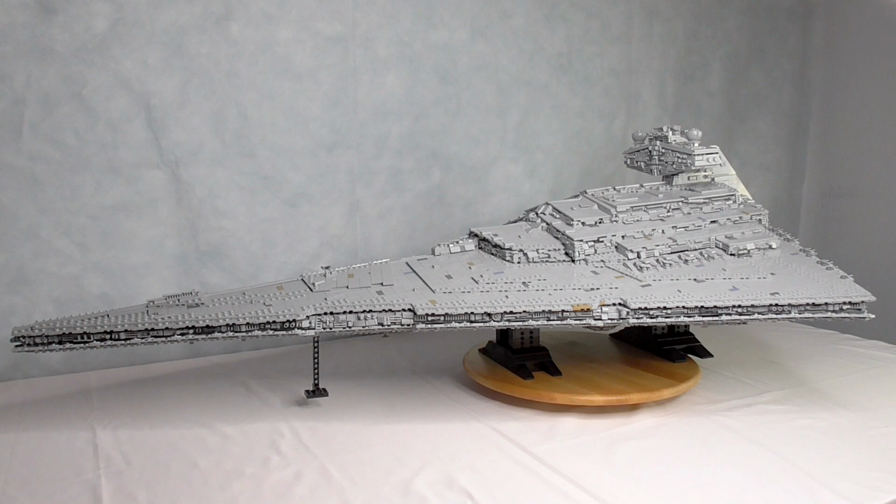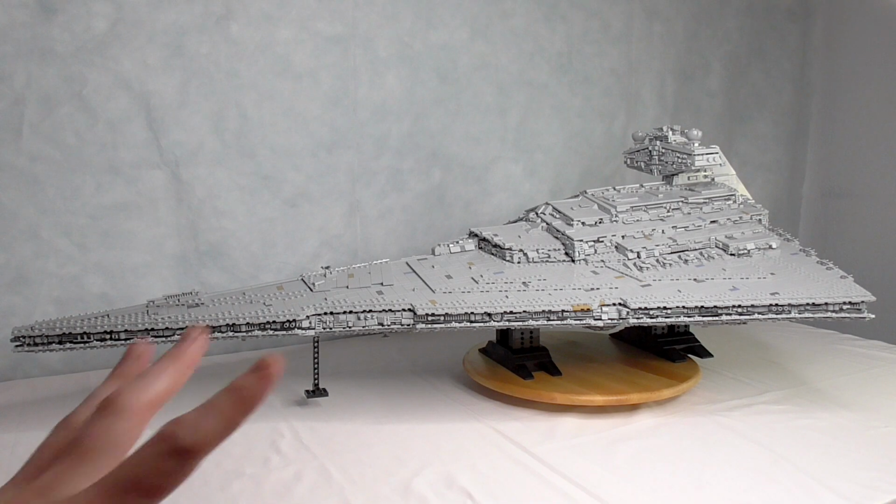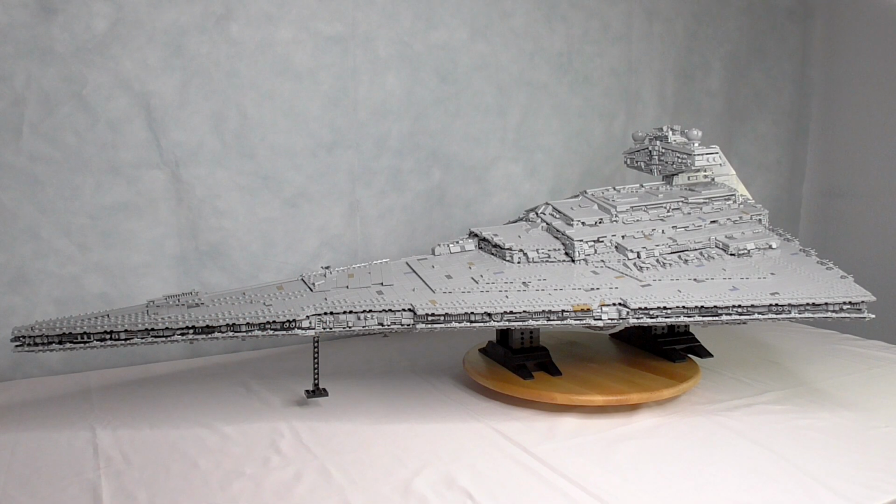And if you have enough room, money and everything, and enough experience, that this is not your first Star Wars model. If you're new to Lego or building again, you see this here on the channel and think, oh, I need this, I haven't built Lego for 30 years, but I need this. Okay, then buy it and put it in the cellar and assemble some other Lego pieces, and you know what I mean. If you're new or coming out of the dark ages for Lego, then this could be a hard model. I'm not the best builder, I did it, but you really need a little bit of experience and patience.